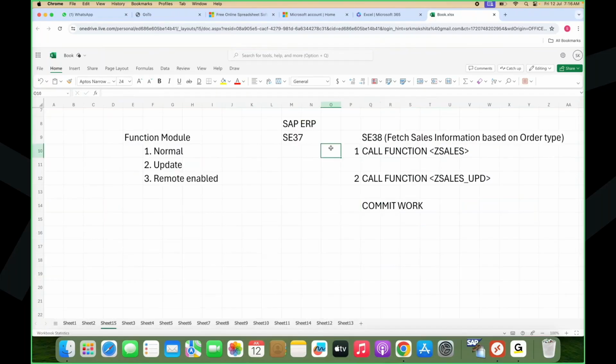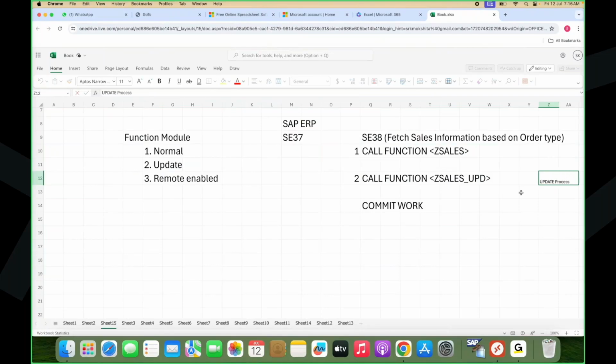That means the interpreter will come here and execute the first function module because this is a normal function module. The second function module's logic it will not execute. What it will do is register this update function module into an update process.